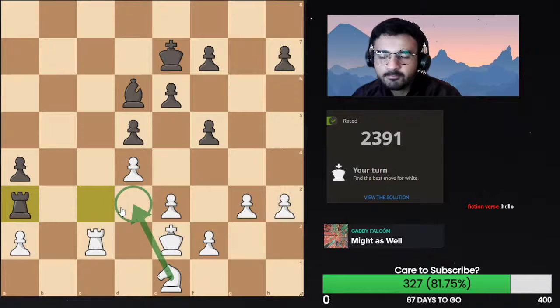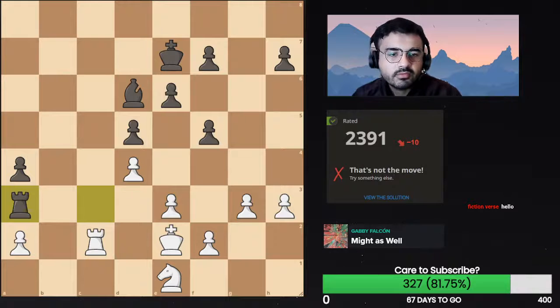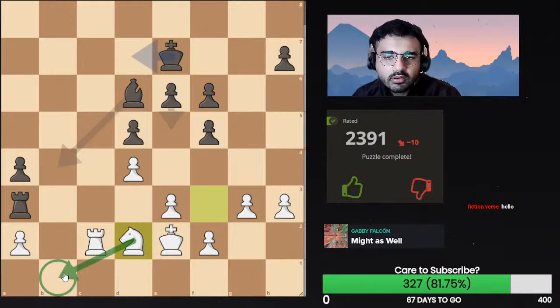Anyhow, knight d3 is what I'm thinking about. And that's not the move. Let's see what's the move here. Knight f3. But I don't really understand why bishop b4 was played. Okay, I really don't see. Is he coming to b1? Let's say if I make.